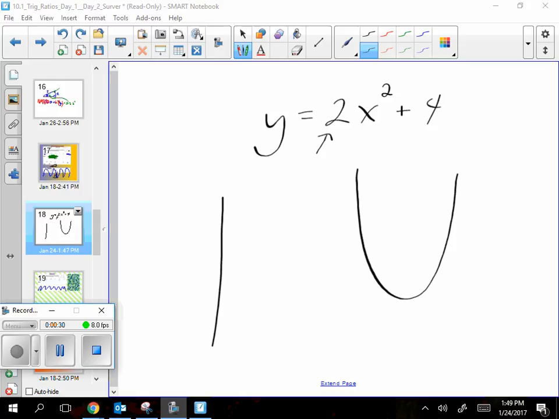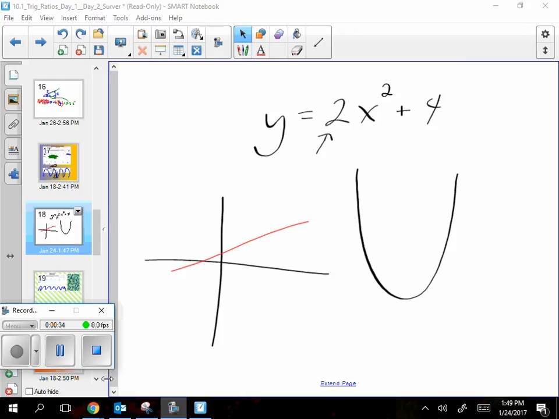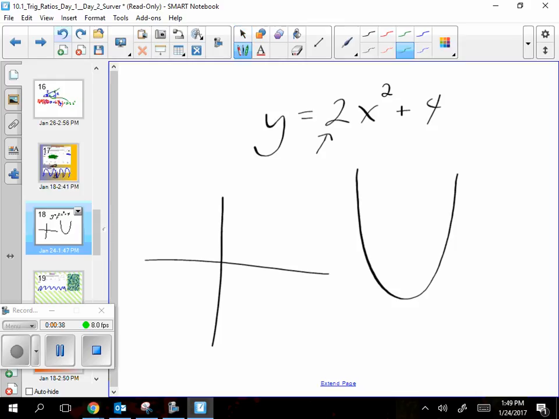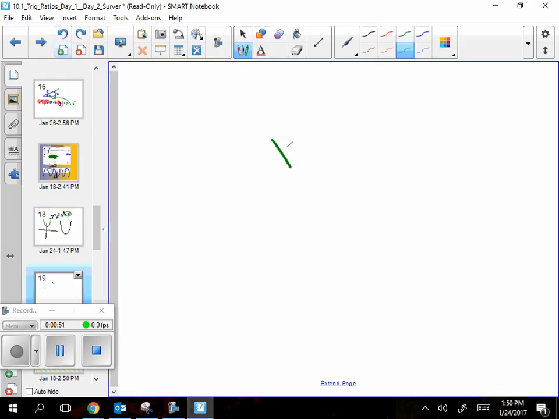Instead of getting a straight line that would look like this, quadratics give you a curve that would look like, for instance, this one, a steeper parabola that's been moved up 4, so it kind of looks like that, kind of like a U shape. So they make curved lines. All right, so that's the main difference now with a quadratic. So if you're going to have powers, then you have to learn how to handle powers.